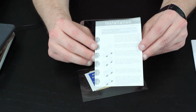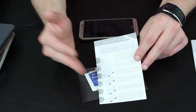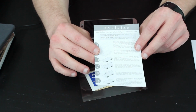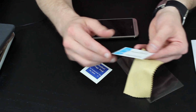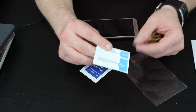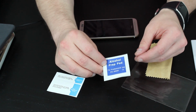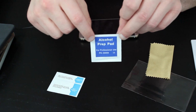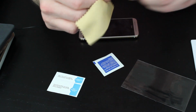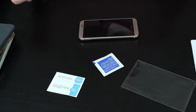I'll probably do it off camera just so I have it ready to go and we can test it out in the cases. But basically, you apply the hinge tape, align the edges, and then bring it over and everything works out like it should. The other things you get inside here, which are mentioned in the instructions, are your dust removal sticker, which removes dust from the edges; your alcohol prep pad, which lets you wipe your phone with alcohol so you can get it nice and clean; and your microfiber cleaning cloth, to make sure there's no dust hiding under your lovely tempered glass screen protector when you finally get it on there.